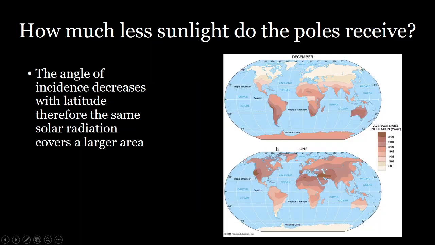And you can see that here. These are the amount of sunlight reaching or the energy from the sun reaching the planet during the winter solstice and the summer solstice.